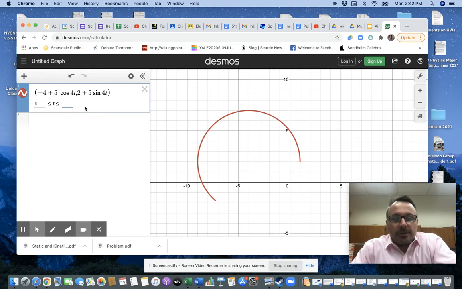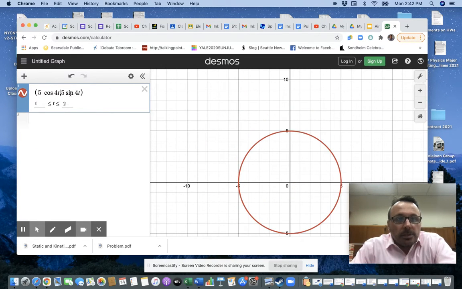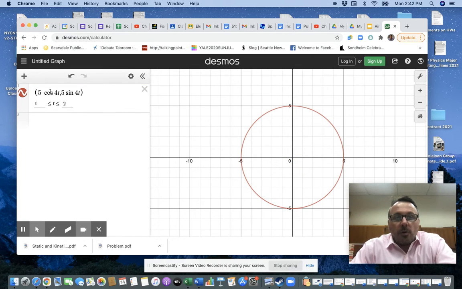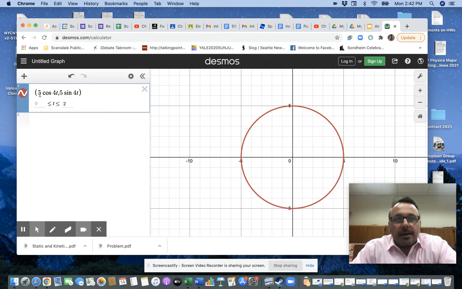Then there's even neater things I can do. Watch what happens here when I notice here. Actually, let me center this at the origin just to make it simpler. There we go. I can move this back there. So watch what happens now. I have noticed the amplitude of these two functions is the same. And then here, remember the frequency, that's what that number in front of t is, is the same. What happens when I vary those things?